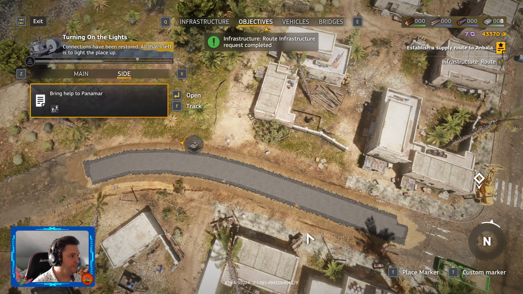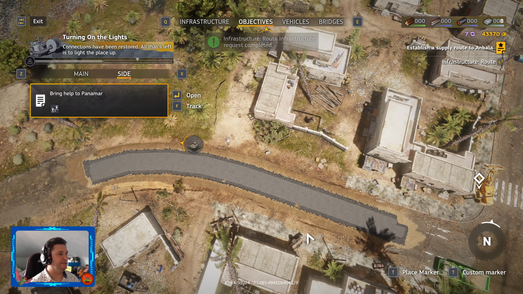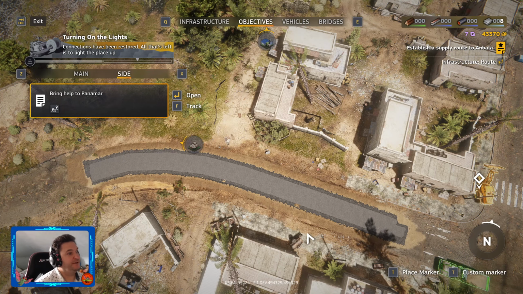Good morning, guys, and welcome to episode 3, which is going to be a side mission. This is the bring help to Panamar mission, but we're going to throw some other little bits in there as well. And we're going to talk about how you can use your garage to manage your vehicles a little bit better.